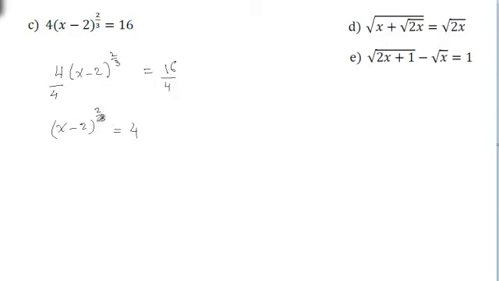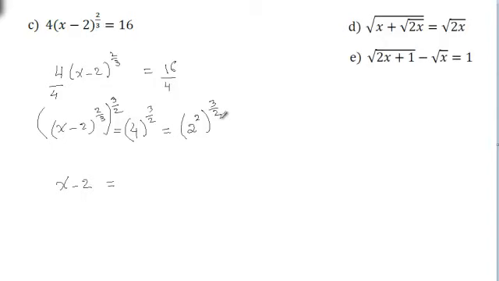How do we remove the 2 over 3? Make power 3 over 2 for both sides. This is power 3 over 2. So 3 over 2 multiplied by 2 over 3 cancel. You get 1. So we are left with x minus 2 is equal to 4 to the power 3 over 2. If you keep it like that, it would be complicated. If you don't have a calculator, you'll have problems. Yes, Rashid. 4, we make it 2 to the power of 2. 4 is 2 to the power of 2, right? And then we have to the power 3 over 2.